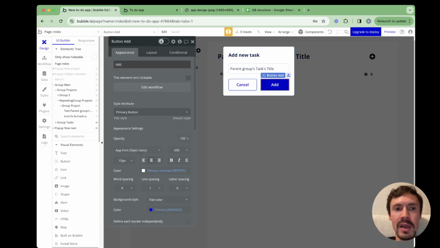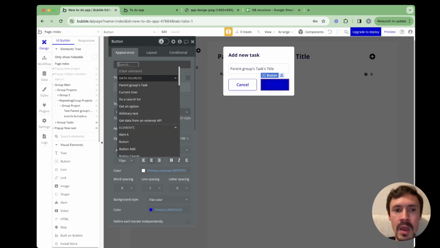And also what we need to do is to change some of the captions here. For example, when this pop-up is empty, right? When it's empty, we want to show add caption. But when it's not empty, when we are editing something, a task, we want to show a caption saying save changes, for example. So for that, let's use a dynamic function.